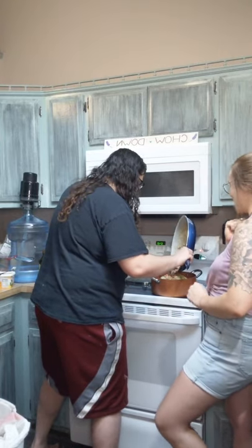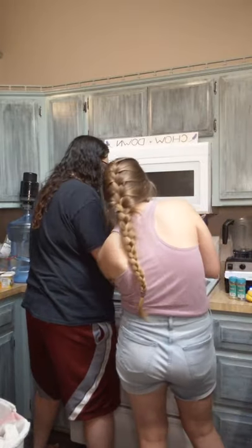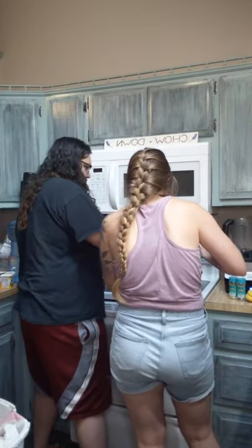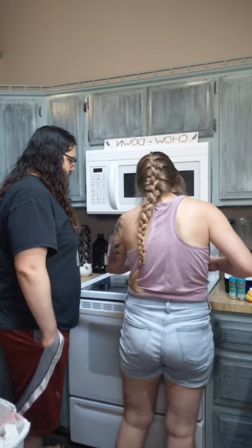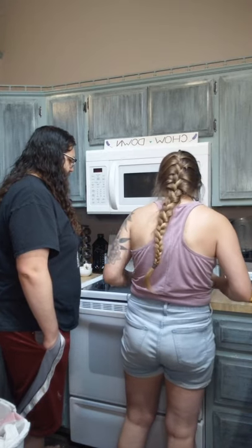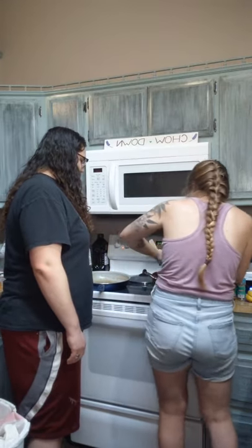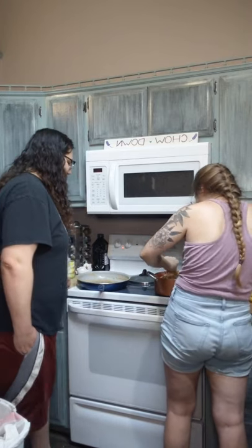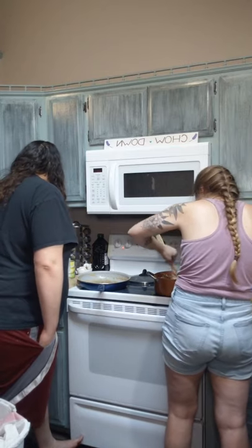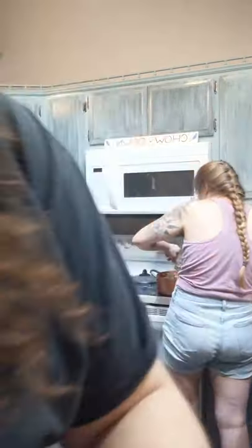Leaving it simmering for too long, sitting on the pan a little. Okay, so put it in here now. So leave it in there. Move the butter. Thank you. Oh my god! Should we add like a little flax milk or something to make it like? If you want to. Just a little bit. I think we should do just some water. Here, let me have this. There you go.